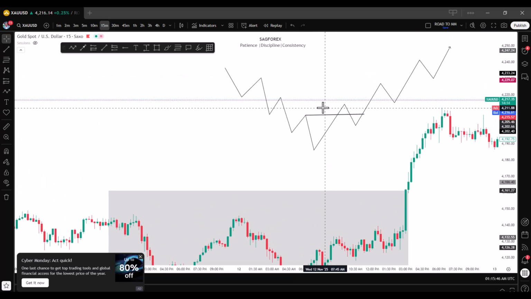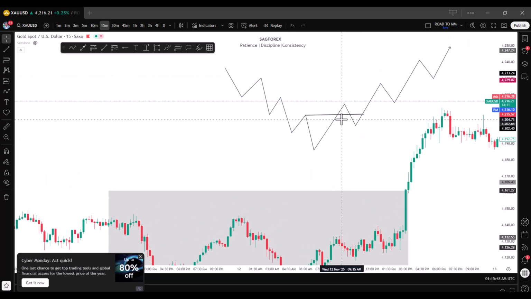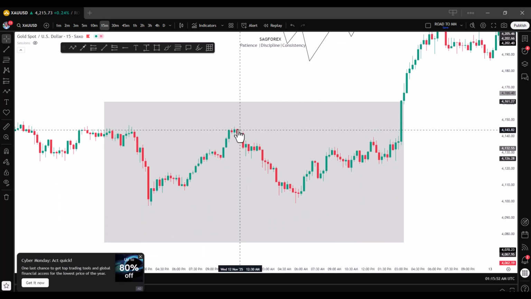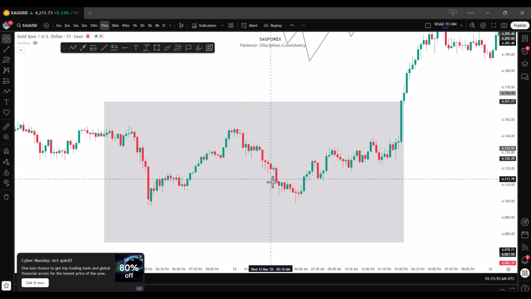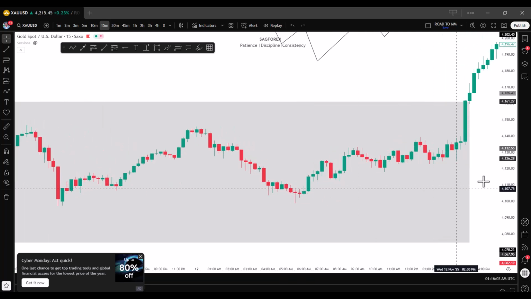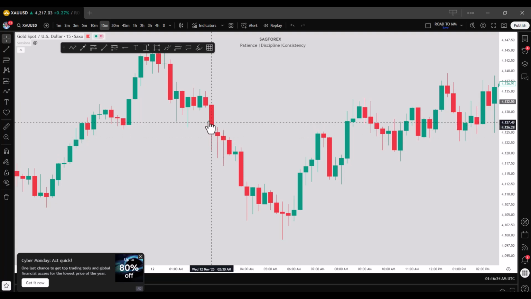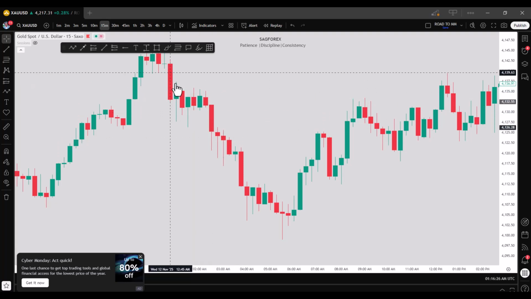Now, if you basically understood whatever I illustrated over here right now, let me show you on the chart over here. So right now we have this small bearish move to the downside. Now, where do we have our swing high in this particular move? I'm just going to zoom. All right, let's have this. Now, where is our swing high? Do we have a swing high over here? No, there is no typical swing high over here. All right, there is no typical swing high in all this move over here.